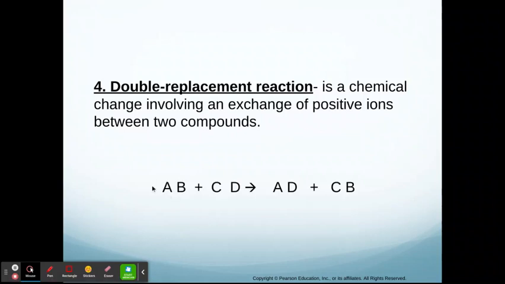Okay, so we have two compounds right here. We have your AB and your CD. All right. Now, your AB has a positive and a negative, so does your CD. Now, initially, what happens is that your outside, your A and your D, and then your inside, your B and your C, form new compounds over here, the positive ion being first. So again, your outside, your A and your D, and then your inside, your C and your B form new compounds. That's essentially what a double replacement reaction entails when the equation works.